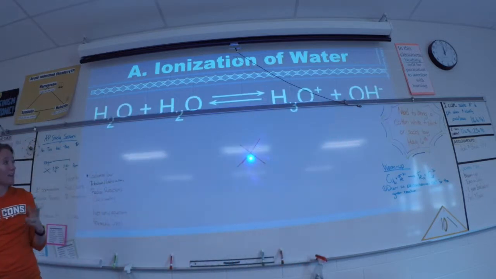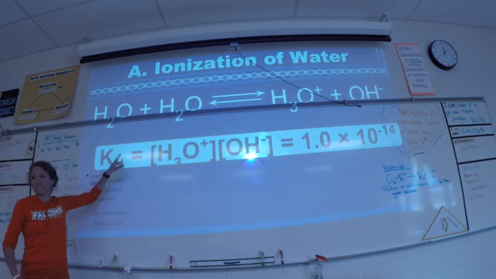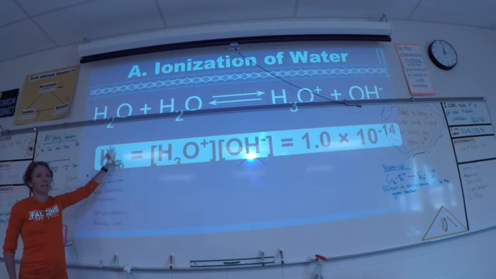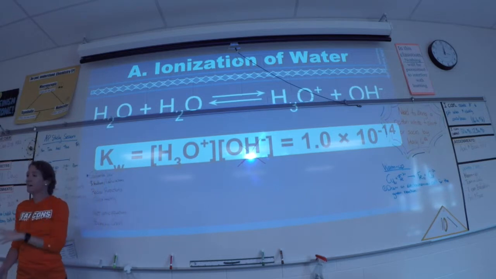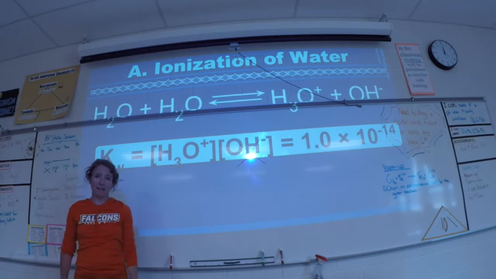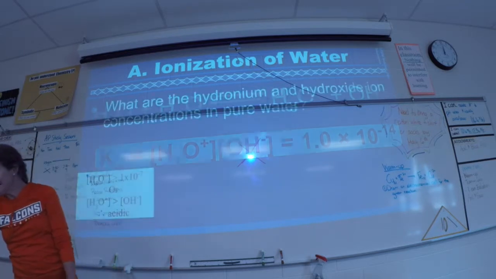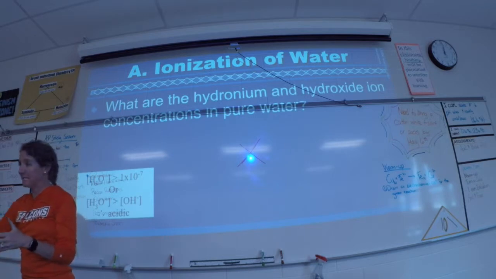Now the ratio of them are perfectly equal. Now this Kw value isn't something you're going to do calculations with. It's just helping you understand where the pH scale came from. So the pH scale is built off of this fact of water, of its ratio of H3O+ and OH-, okay? The calculation we're going to do is how to calculate the pH of something.